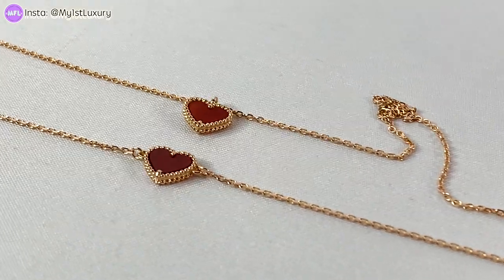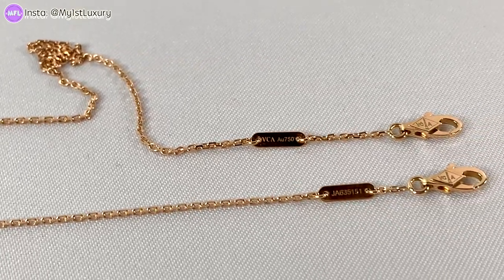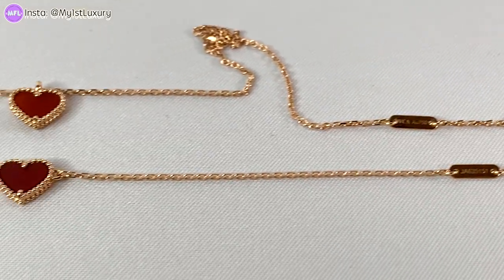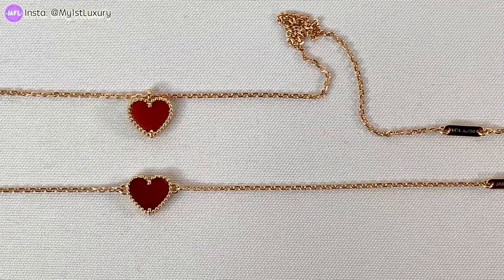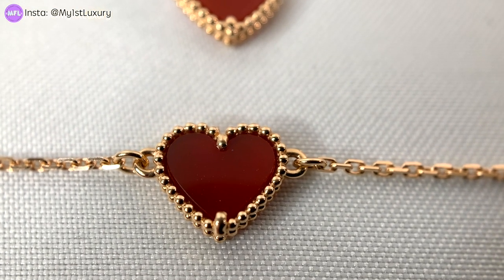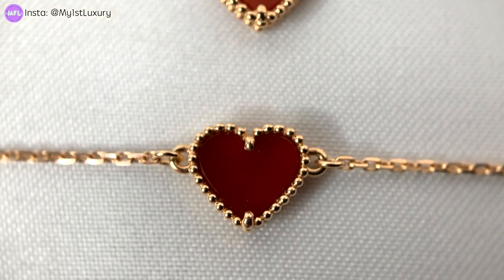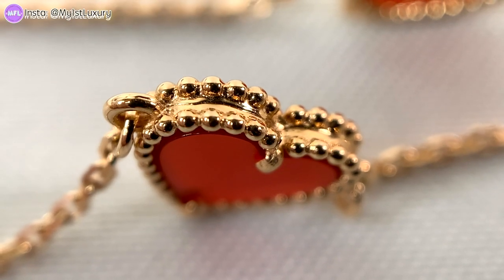First things first, let's start from the chain, the clasp, and everything you need to touch when you wear these pieces. The clasps are the same color and the same size. The two elongated plaques basically serve as the ID for each piece. Just to remind you, I have not modified any of the length on these sets, so when you see me trying them on, that is the actual size. The top carnelian appears a little more orangey and the bottom one appears a little more darker red — each stone has its unique color, so they're never the same.